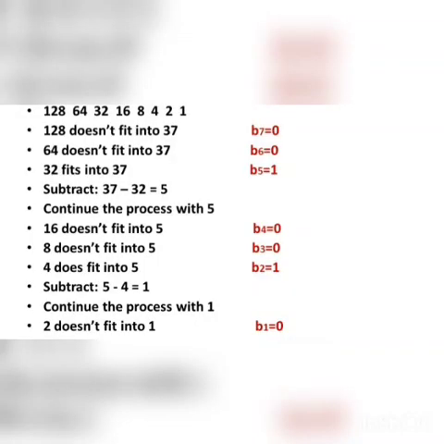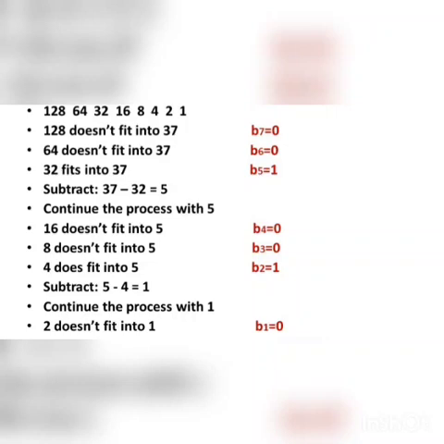So in this slide we will see how we convert 37 into a binary number from decimal in a quite easy way. We will see a different method of converting 37 into binary from decimal. So let us discuss some examples. First of all, we convert 37 from decimal into binary using one method.